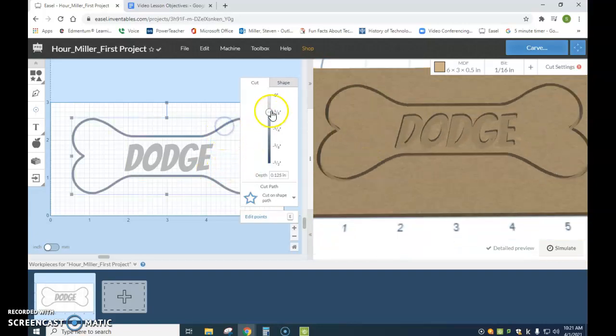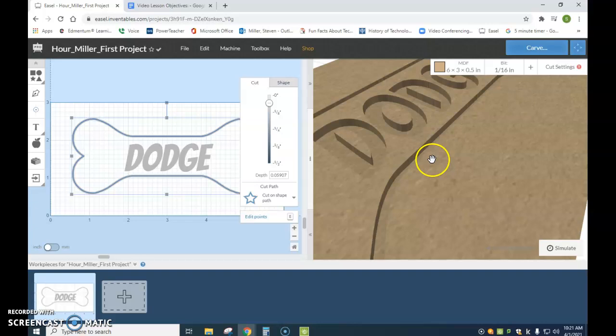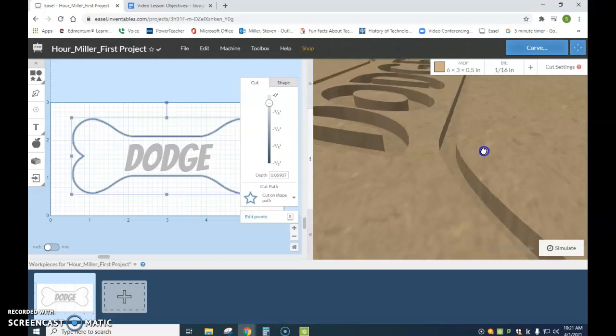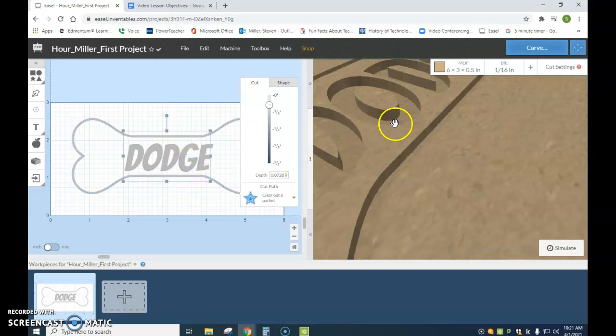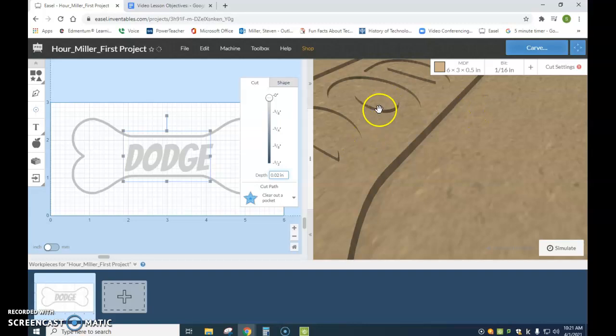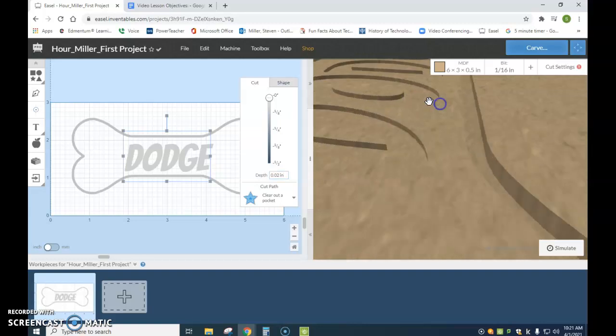I'm going to do the same thing with this. I'm going to machine a very light pass. So if I turn this around and zoom in, you'll see that it doesn't go in there very deep. I can keep changing this, and I can get real precise by changing this. This is only 0.05 of an inch deep, whereas this one is 700. So if I want to say, let's say I only want to go 0.02, I just change that to 0.02, hit enter, and you can see it barely makes a cut there.